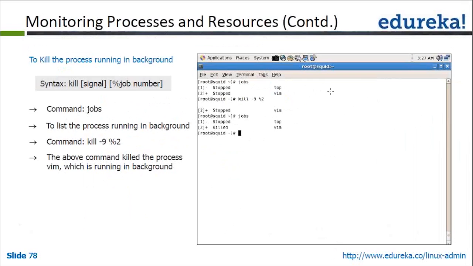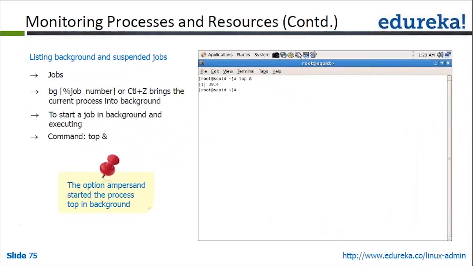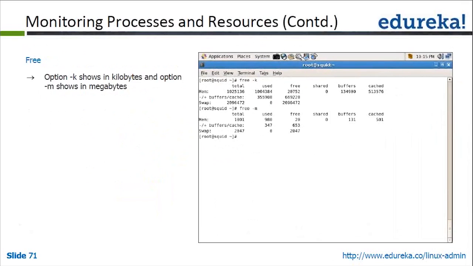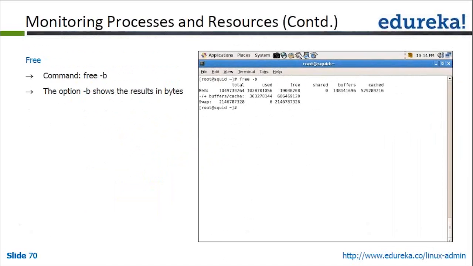All right, so that's pretty much about all the commands that we have seen in this module.